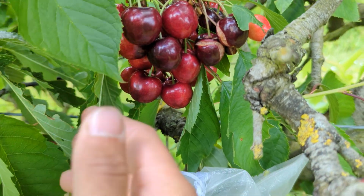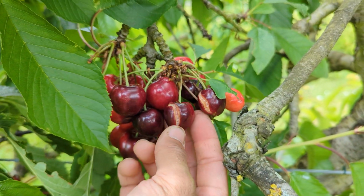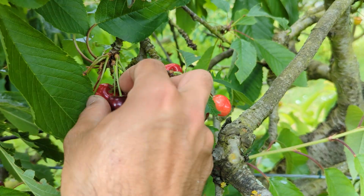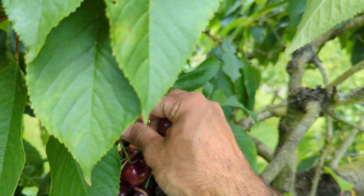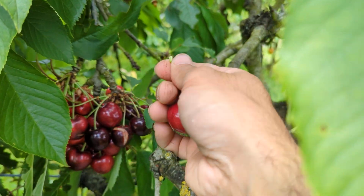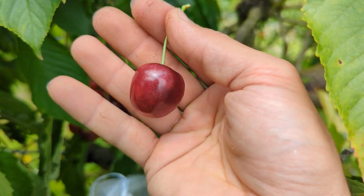This one is, look at that nice bunch. They do crack a bit, but because they're not exposed at all, they're not rotting or anything. They've not got any sort of wormies in them, as I like to call them. That's quite a big one. This is called Prunus Kirsch. Now I don't know where that's from. I'll have to look that up, but that is quite a nice, attractive big cherry.